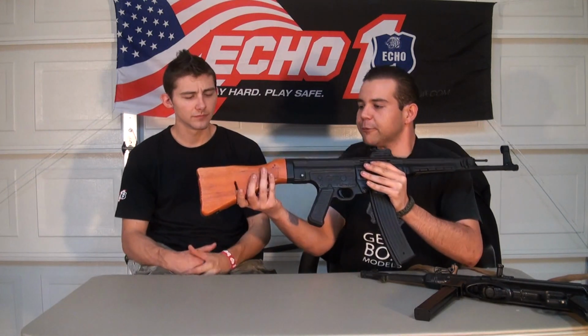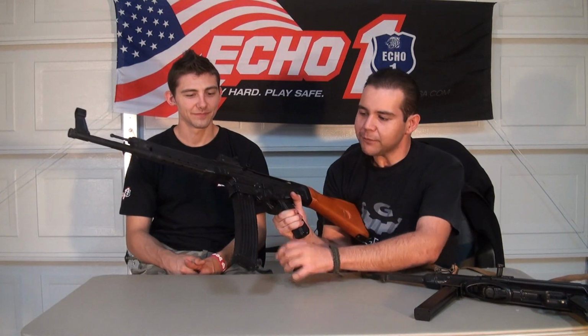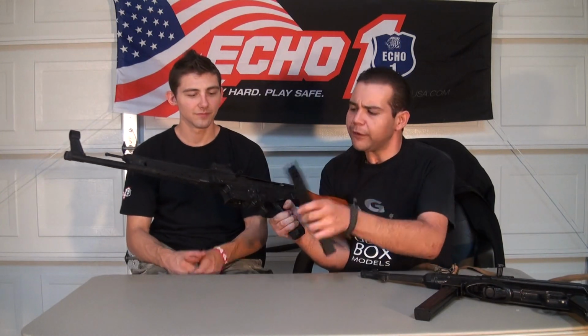Don't do that though. Is this real wood? Actually, yes, this is real wood. And the other cool thing that they added to it, that part, they added the little section for the cleaning kit, which is a cool little extra garnish that they put onto it. They make an airsoft cleaning kit and put it in there. Pretty much, mag release, very simple. The big button. Just push the big button and the mag comes out. Very easy. This one is a 400 round mag cap.